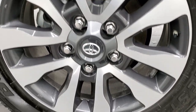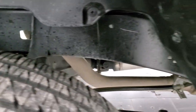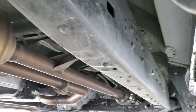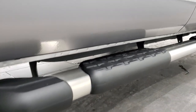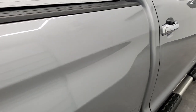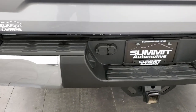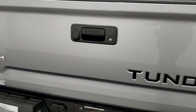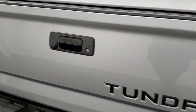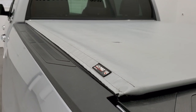The back rim is in excellent condition as well, and the back tires have just as much tread as the front tires. The frame and underbody are in excellent shape — which you'd expect on a 2021, but you always want to make sure. Very nice and clean. It comes with factory step bars, and the lower rockers all look really good. Coming around to the back, the rear bumper is in great shape — no dents or dings. It does have a full towing package, which includes the receiver hitch, 4-pin and 7-pin wiring. The tailgate is in excellent condition and has a locking tailgate. This one has a color-matched low-pro Truxedo tonneau cover.